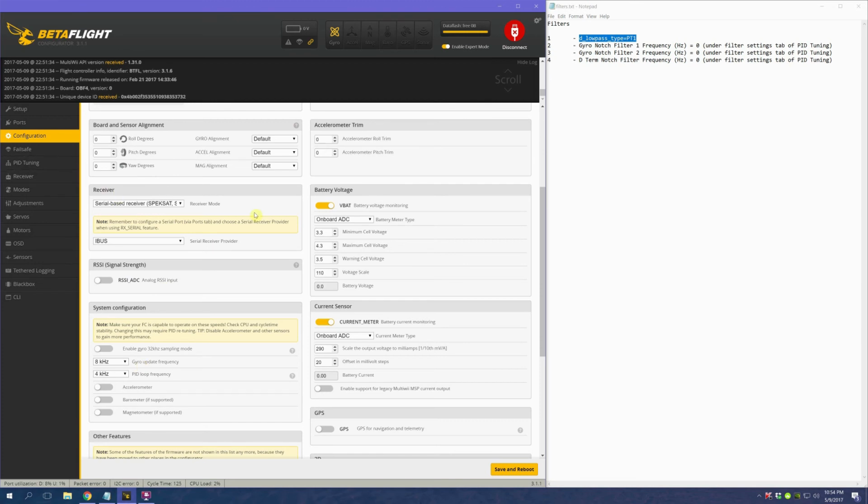That's pretty much it. I've done it on 2 of my quads. I need to do it on my 3rd, but I hardly fly the thing anyway. It's just my backup quad. But I noticed a big difference. It feels a lot more locked in. The prop wash is significantly less with the same exact PIDs. I didn't change any of the PIDs, and it's like I just cranked them up.